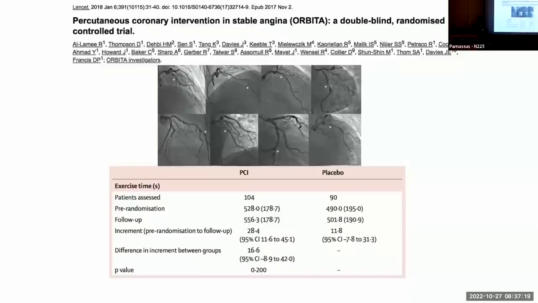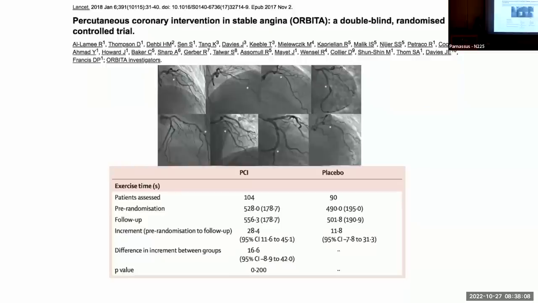But the control arm of all these studies was stenting versus not doing it. And so all that placebo effect comes with the stenting, but not with the not doing it. So Darrel Francis and colleagues at Imperial College London had a great idea. We're going to either stent them or we're going to tell them we stented them, but we're not going to do it. So they got 200 people. They powered their study for 30 seconds. Okay, the MCID is 30. People will say in retrospect, you're underpowered. But Darrel Francis famously said that if you don't understand why 30 seconds is adequate power, the only thing underpowered is your brain. I think he got in a little bit of trouble for saying that, but he did say it. So they powered for 30 seconds, MCID.